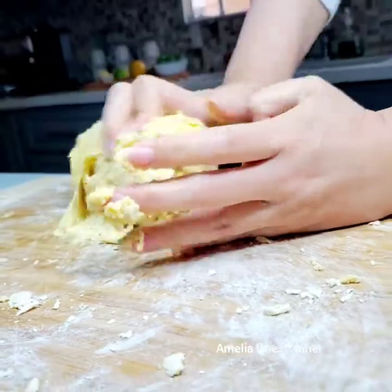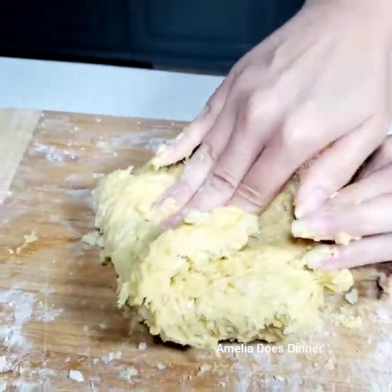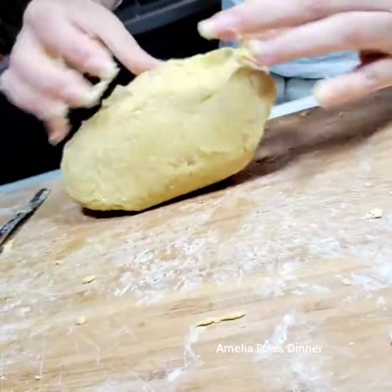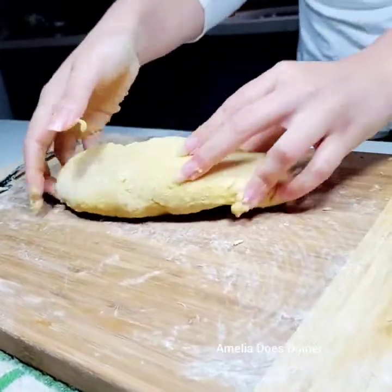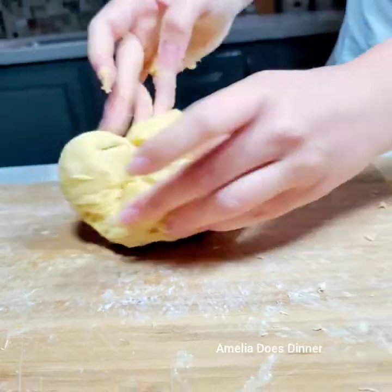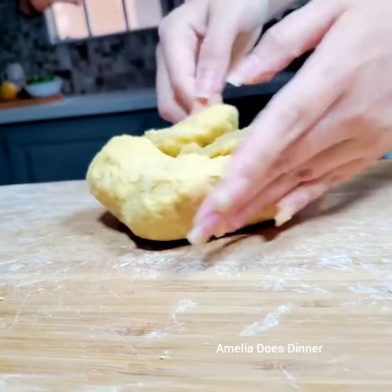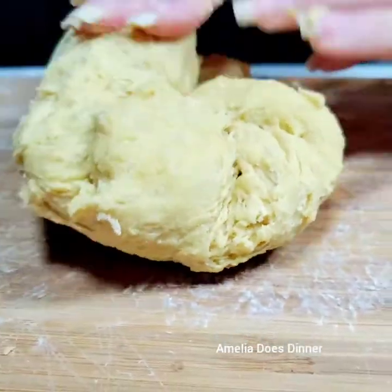And then we're pretty much on to our kneading stage. Bring out those big guns — elbow grease, here we come. I like to use the heel of my palm and just stretch and pull that dough out and bring it back. What we're doing by kneading the dough is activating that gluten, and that's why the kneading stage is very, very important. If you're curious about gluten and wondering why gluten development is so important in achieving great pasta, head on over to ameliadoesdinner.com and take a read. What I like to do at this stage is follow the circumference of my dough and just lift the edges and bring it back — it doesn't have to go all the way back to the center, but this is going to do the job pretty well.